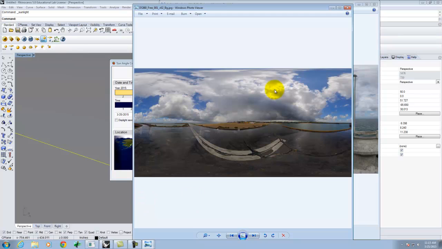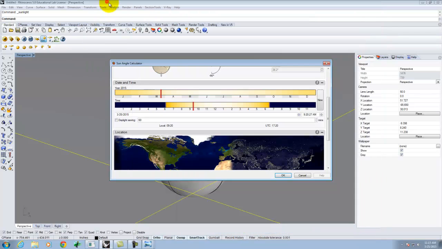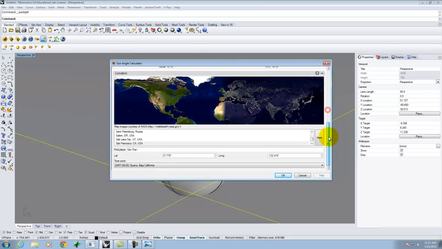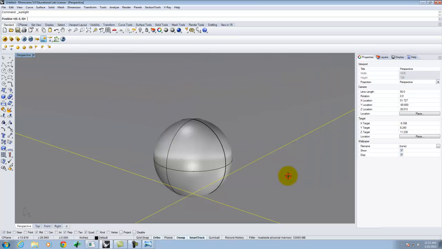See, this one, same thing. You know, maybe a little bit later, maybe 10, 10:30, something like that. So this is the one that I'm going to try to use. So maybe I'll adjust my time of day to be a little bit later. I'll go up to like 10 or so. Okay. Then I'll go ahead and say okay, and I need to place the sun into the scene.